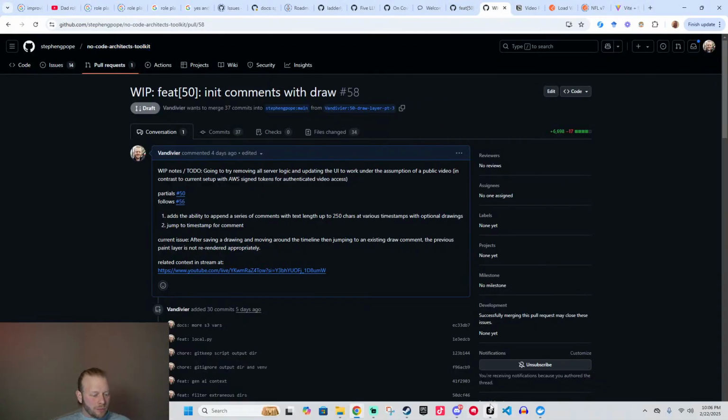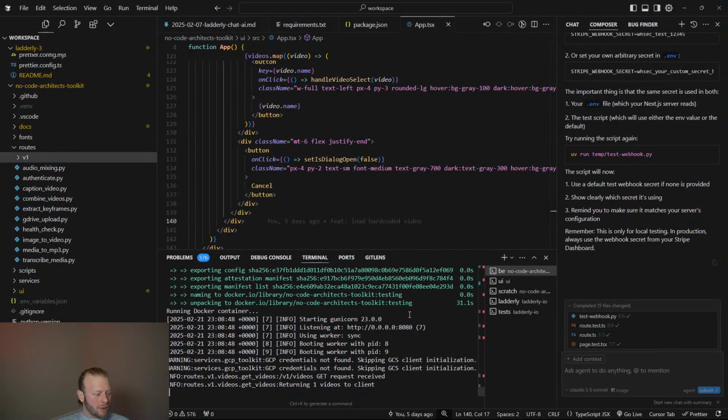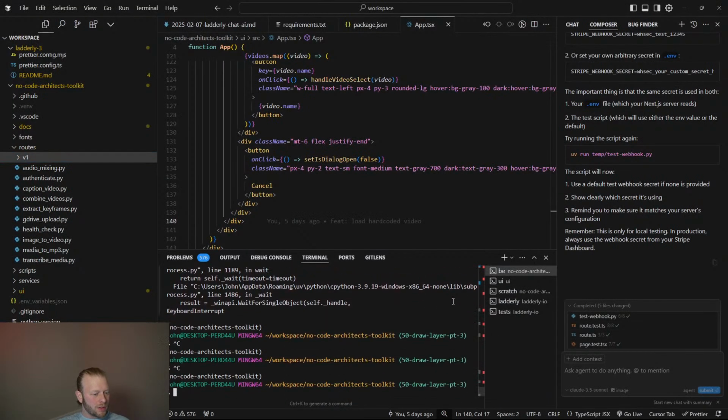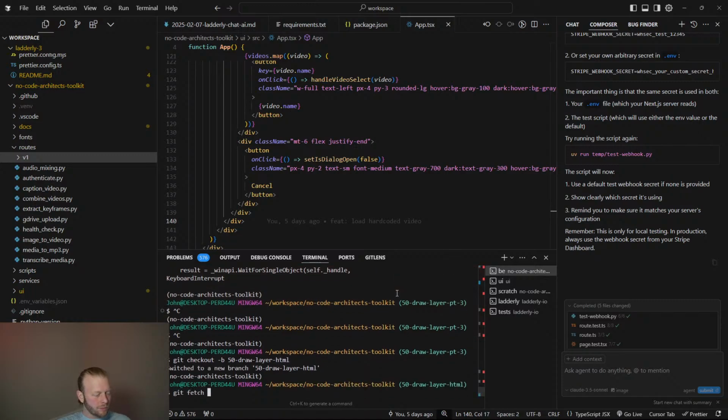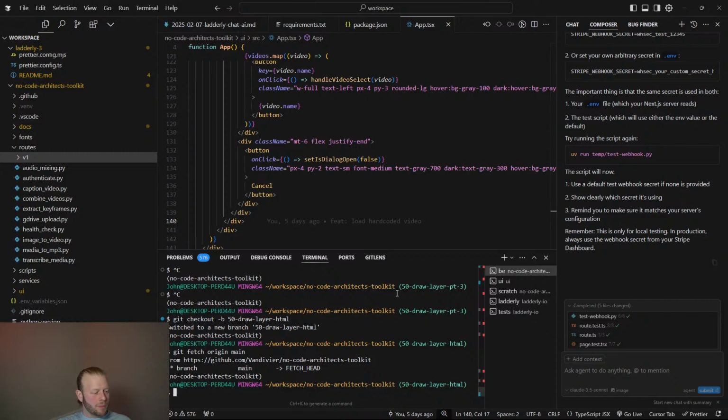Okay, so to kick off, I'm going to create a new branch. So we'll do draw layer HTML. We'll see if there have been any upstream changes.